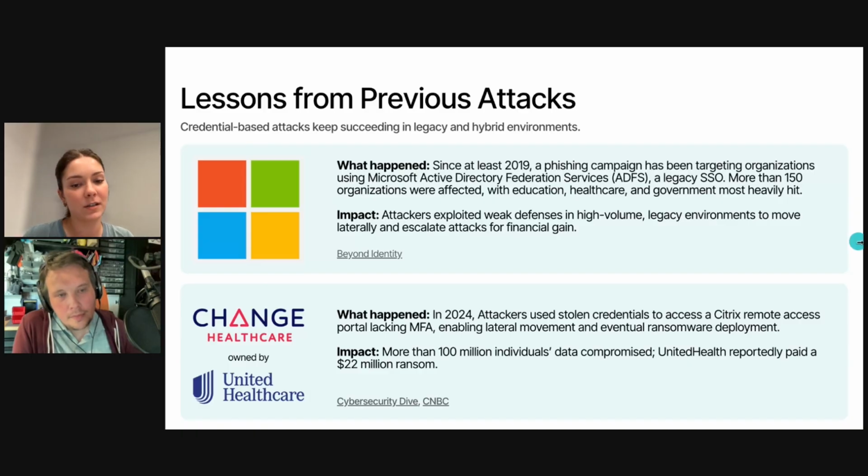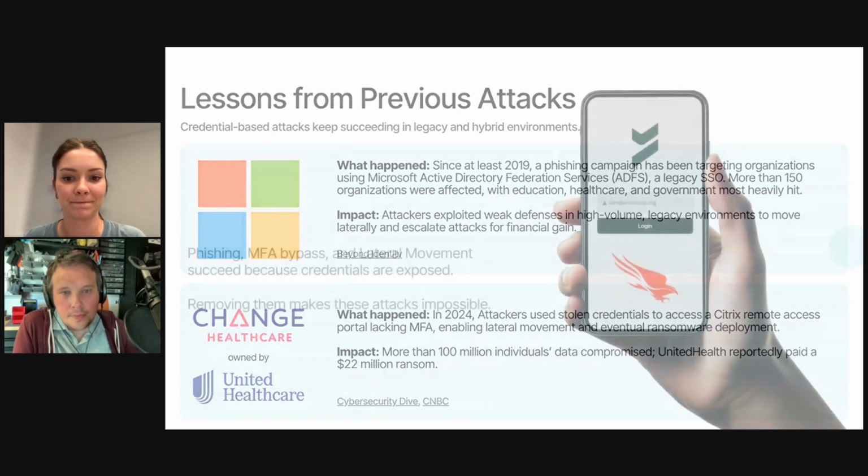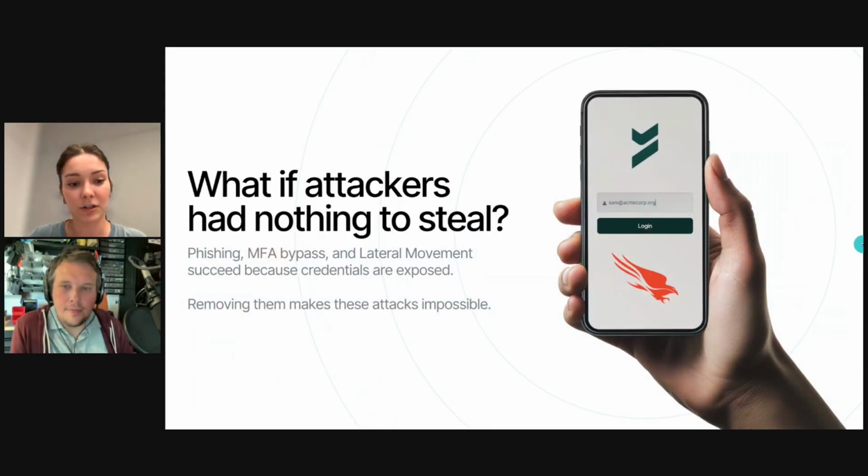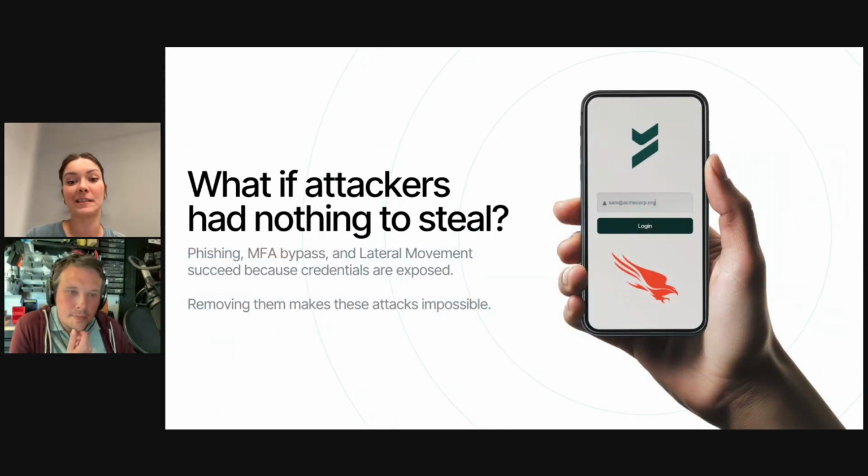So we can actually see here how vulnerable these protocols can be because they typically lack these modern identity defense systems. And so it really begs the question of what if attackers had nothing to steal? A lot of these protocols use MFA that uses passwords or push notifications that attackers can easily bypass, which leads to phishing, MFA bypass, lateral movement where credentials are exposed.